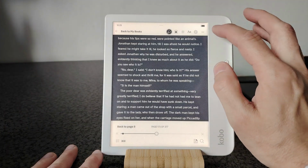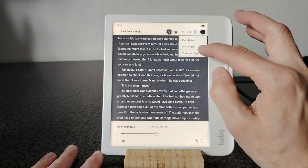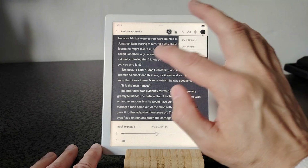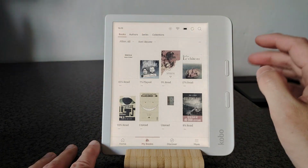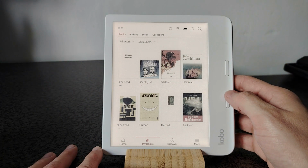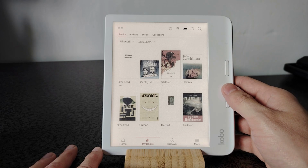So that's it for the book reading. You also have access to a dictionary, tips, or details about your book here, but I will go back to my books and we will read a comic book to show you what is useful for this.